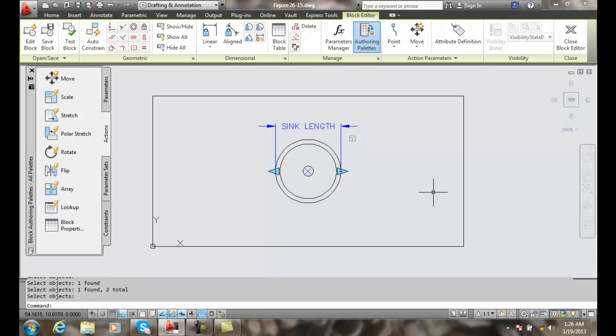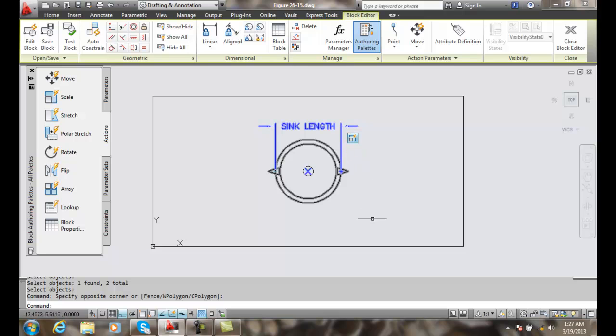Now, it's critical. This will not work unless we change the properties in the override category to independent. We want to make sure that this is scaled from this center point, not from the original pick point. You see the action icon right here. If I just pick it, I select it. Now it's selected.